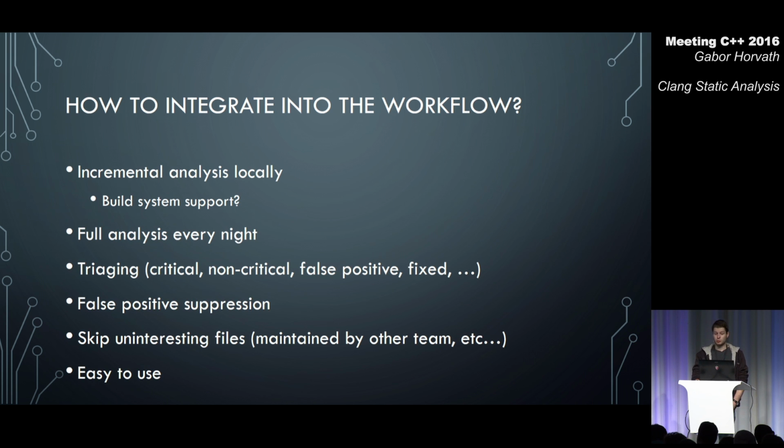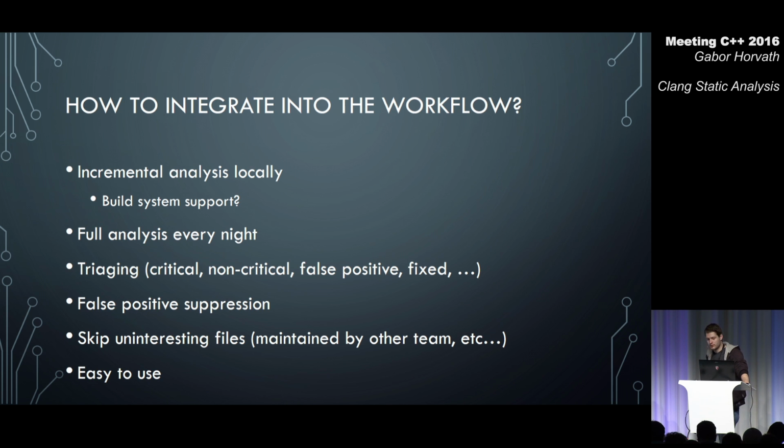It is important to support incremental analysis locally on your machine, because some of these tools actually take longer to run than a compilation, so you do not want to wait for this tool to reanalyze all of your project files every time when you want to commit something. But if you have a CI loop, then you probably want to have a full analysis on the nightly builds.